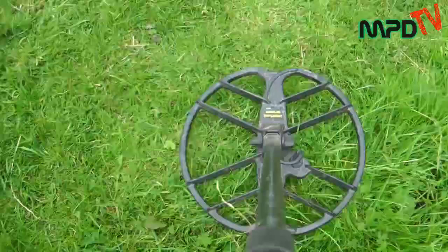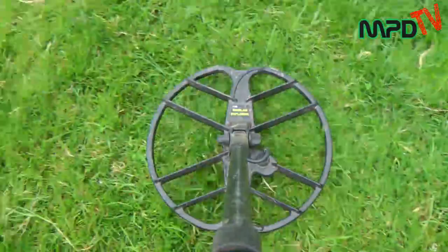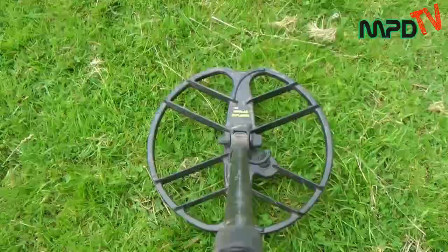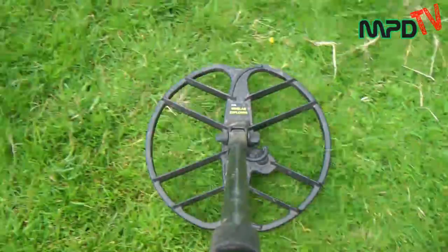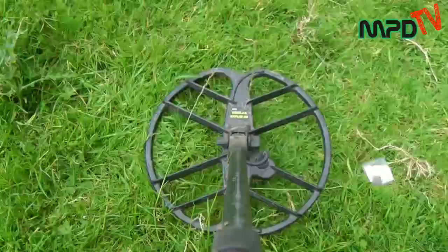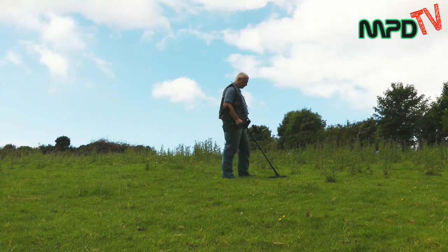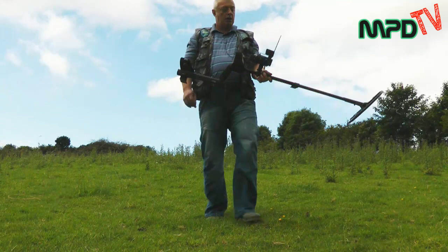But I'll tell you now, with this machine, the only iron I have ever dug is voluntary pieces. It does not like iron. I do not do iron. I've seen one or two people saying it on the videos, I don't do iron, then they've got half a Chieftain tank on the table. Brilliant. I don't do iron. But even with iron rings and that, you can tell iron. Yeah, so that, my friends, is how I would be detecting normally. That's how I detect normally.